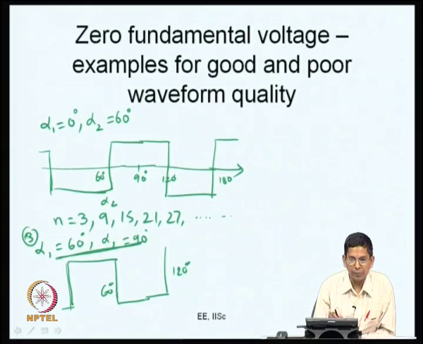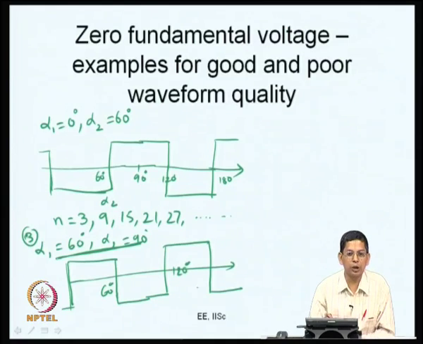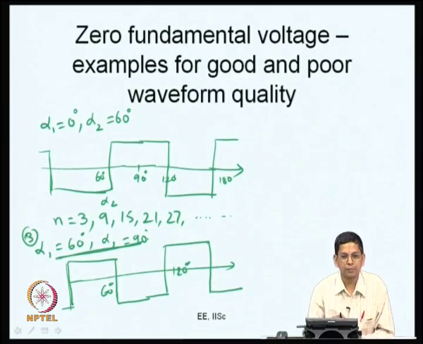Alpha 2 is 90. Therefore, 180 minus alpha 2 is also 90. So, that notch is not there. So, it goes like this now. So, this is the horizontal line. So, this again is a third harmonic square wave, except that these two square waves are out of phase. This is also a third harmonic square wave. This also has n equal to 3, 9, 15, 21, 27 etc.